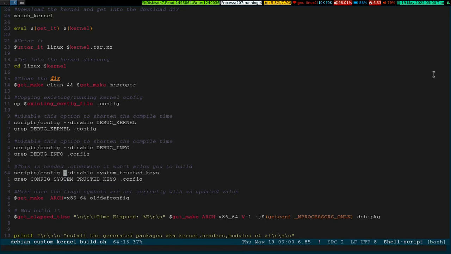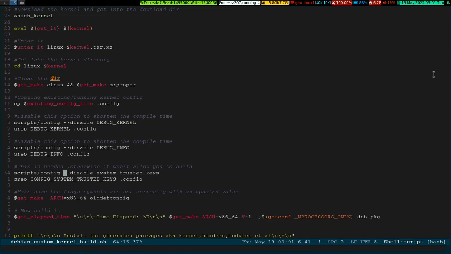Okay, then this is required, otherwise Debian wouldn't allow you to build the custom kernel. This is something I was stuck on many years ago when I first tried to build a custom kernel on Debian, and it didn't allow me to do that, giving some sort of error. Then I asked for help, and one of the kernel experts, Ben Hutchings, came up and told me I need to do this thing. So I included it like that.